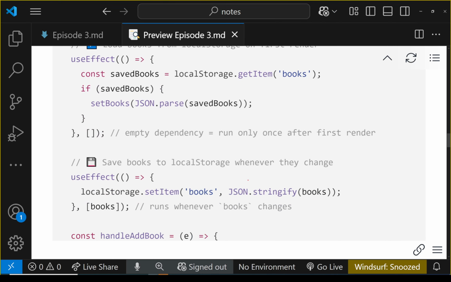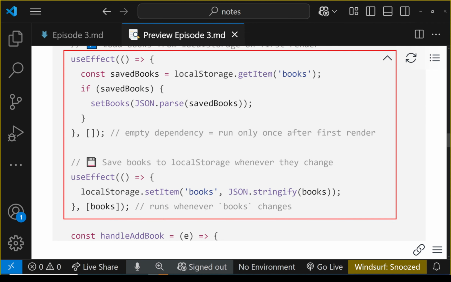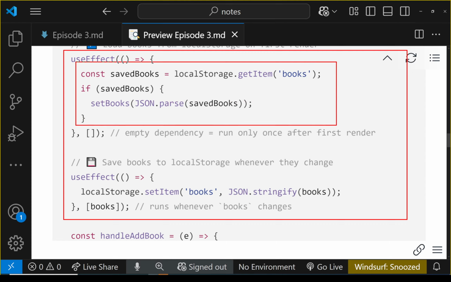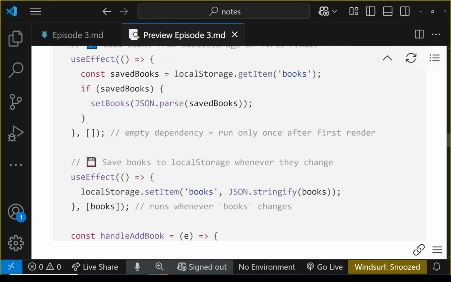Now, as you can see, I have 2 separate useEffect hooks. The first one, take a look at it, is going to get the books, passing the key. It's going to get the value of this key from the local storage, and save it inside of this savedBooks constant.